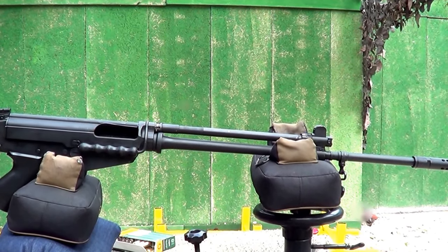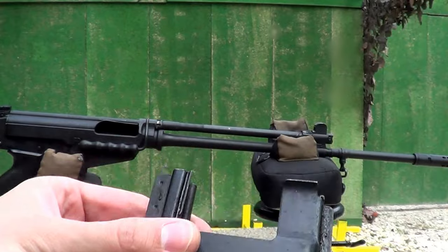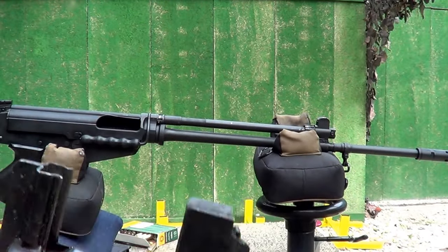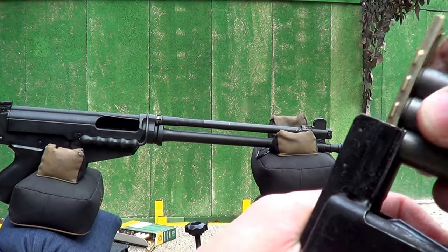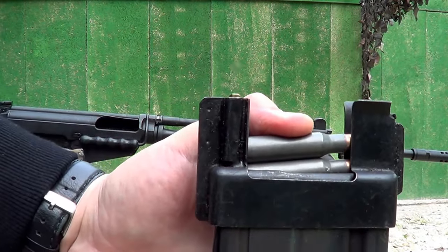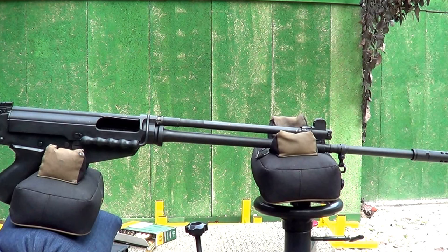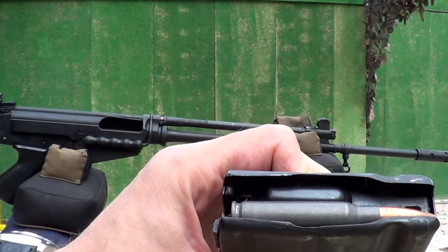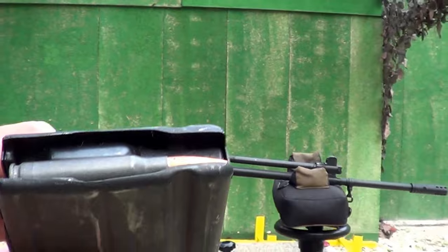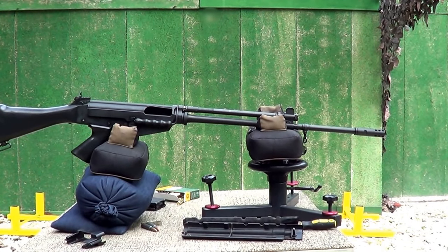I have this nice magazine loader here which was made for the FAL rifles, so you just put it on top of the magazine and with the NATO standard charger clips holding five rounds, you can charge your magazine faster. Except with this crappy Wolf ammo it doesn't really work as nice and smooth as it should. Let's load up a round — this is the crappiest ammo on earth, a Wolf steel case. If it's going to cycle this properly, then it will cycle just about anything. You are going to need more power for cycling a steel case ammo than brass. We've got different ammos here, but we are going to start with the worst.